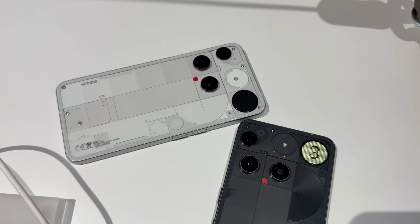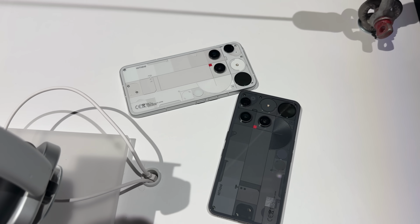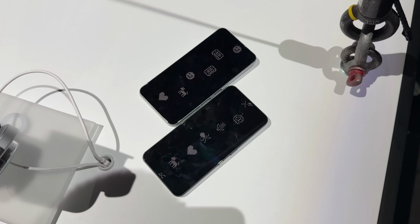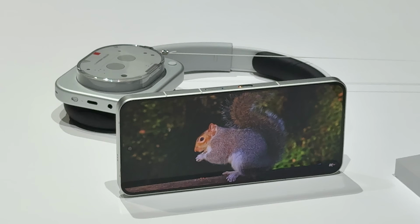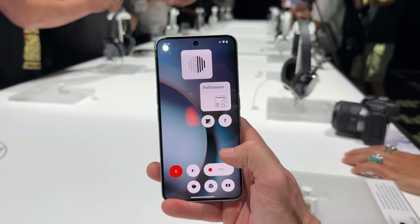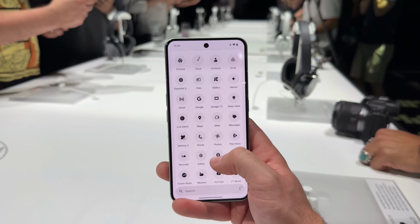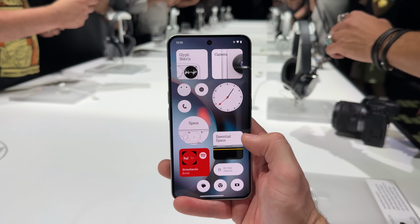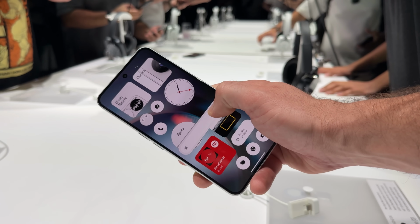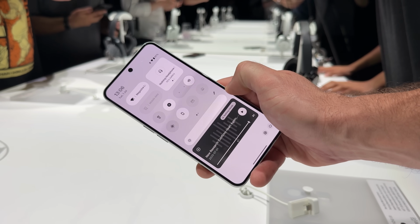We finally get proper waterproofing here too, with an IP68 certification. And that back glass is now stronger with Gorilla Glass Victus, and the display is more protected with Gorilla Glass 7i. The display has also been upgraded. It's a 10-bit 120Hz 6.67-inch AMOLED panel with a higher screen resolution that packs in 460 pixels per inch, a higher 1000 Hz touch sampling rate, and a much higher brightness, 4500 nits peak and 1600 nits of full screen outdoor brightness.